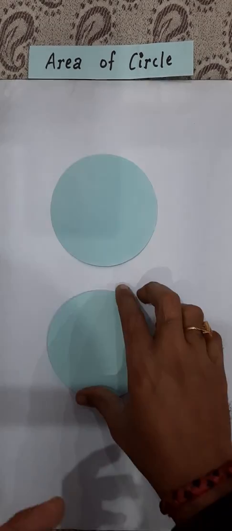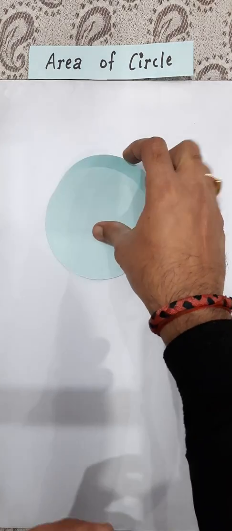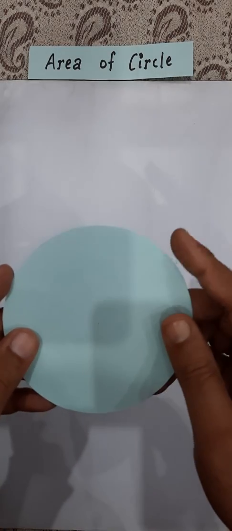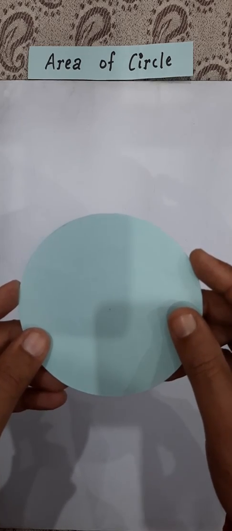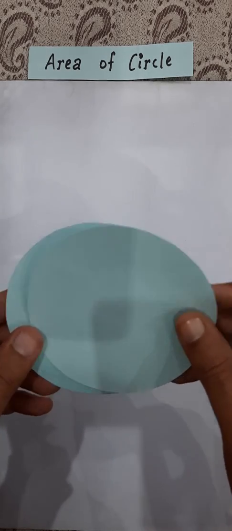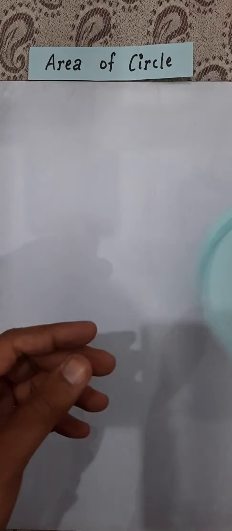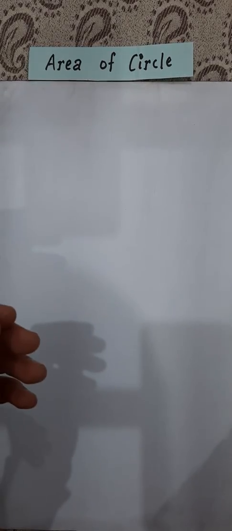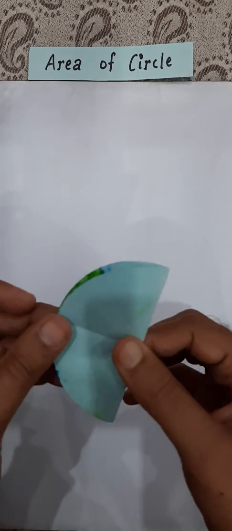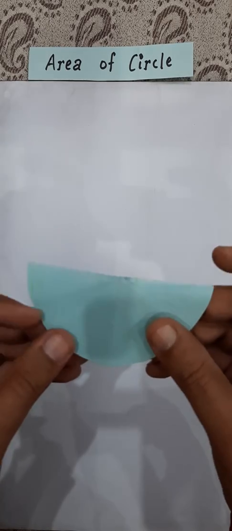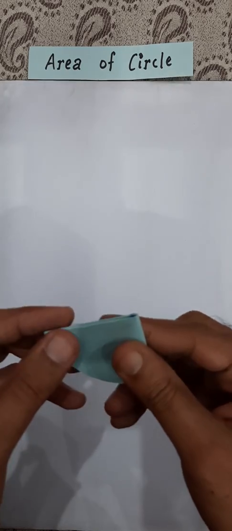Congruent means one when placed over the other superimposes each other, exactly overlaps each other. After cutting these circles, you will fold that circle in order to make a semicircle, then a quarter circle. This is your second fold.